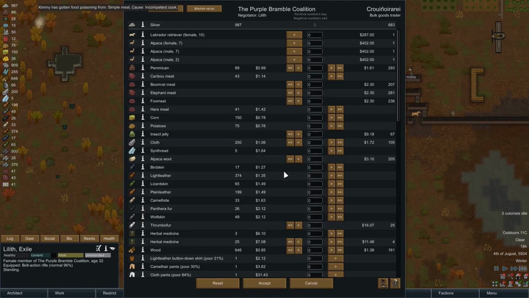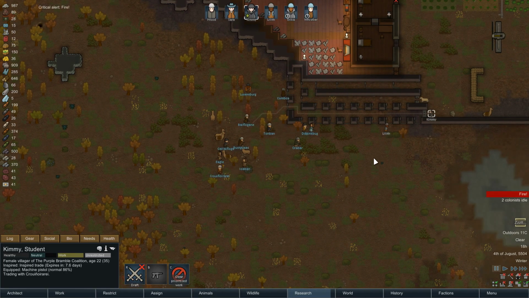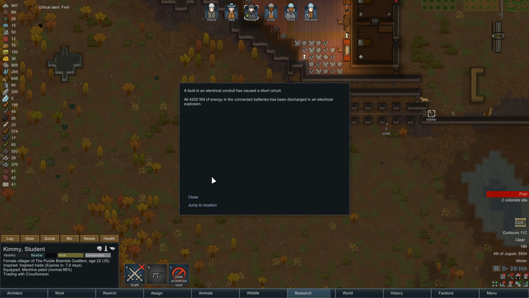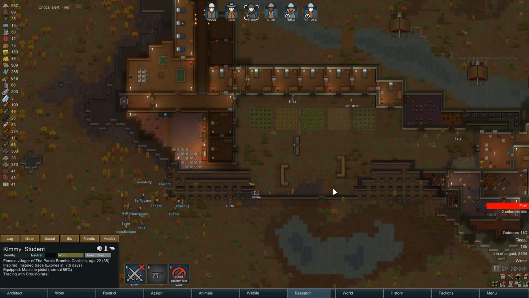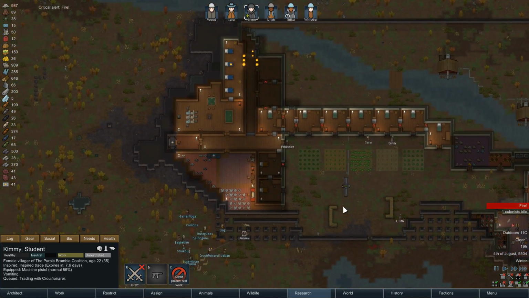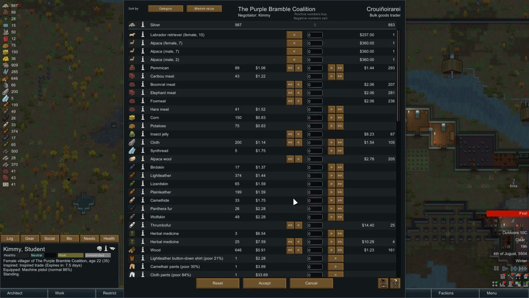Kimmy's got food poison and she's thrown up everywhere. 287. Wow, she... Is it bad if Kimmy starts throwing up over people? Is that going to affect our trade prices? Nice. I presume people on top of that... Okay, fine. It's still better than what we're getting with Lilith, so that's fine. I'll just deal with it.